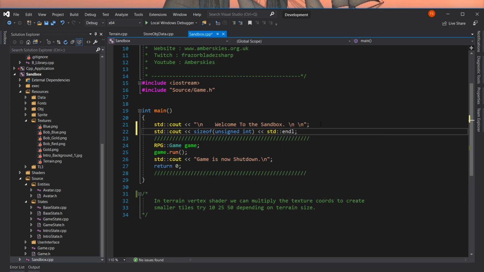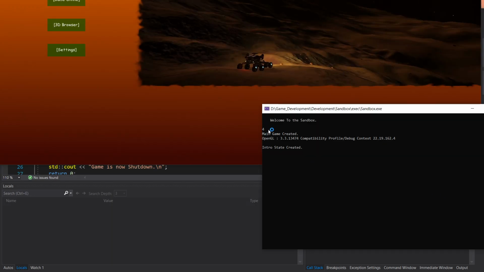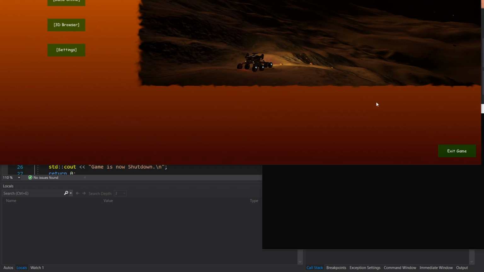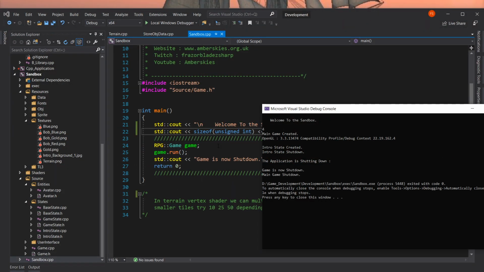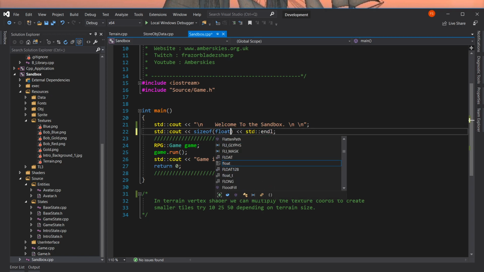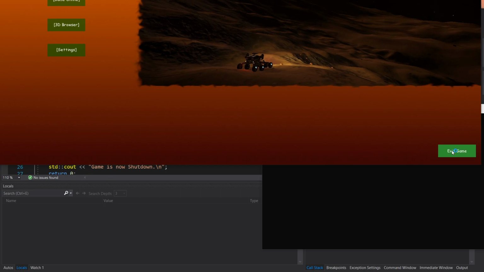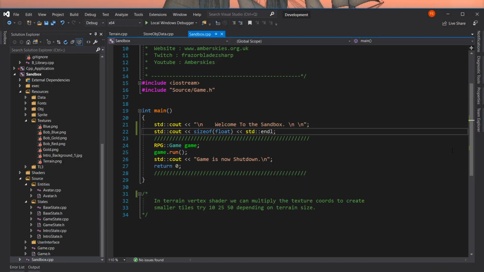Alrighty, let's see what that prints out, shall we? Four. Exactly the same size as a float. Yeah, so it's 4.